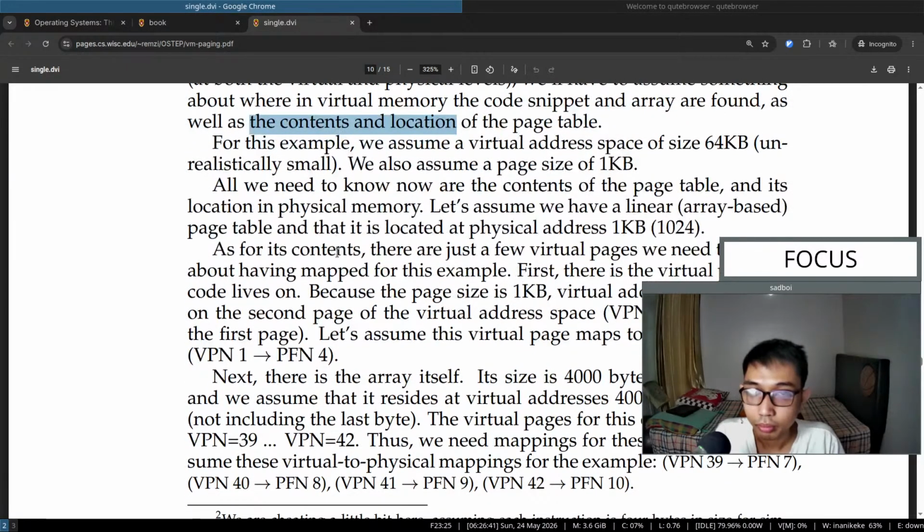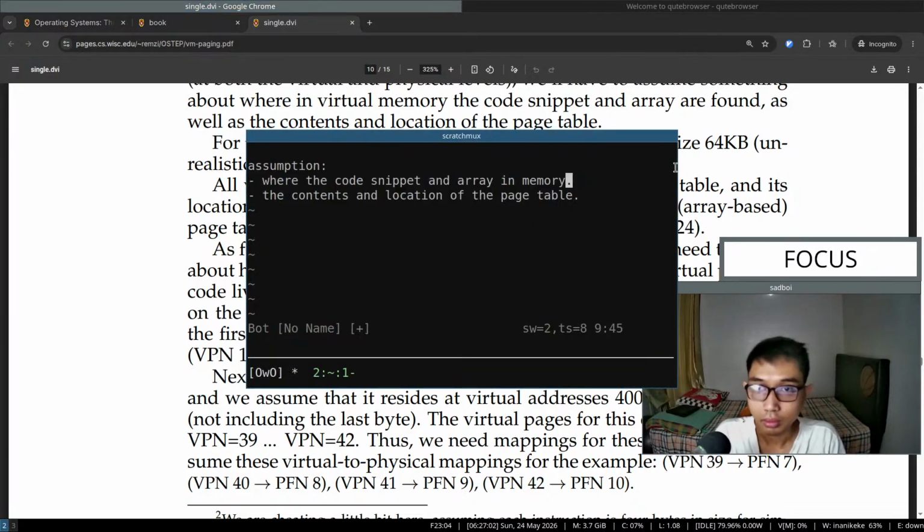Okay, for example, we assume a virtual address space of size 64 kilobytes, unrealistically small, right? We also assume a page size of 1 kilobyte. Okay.